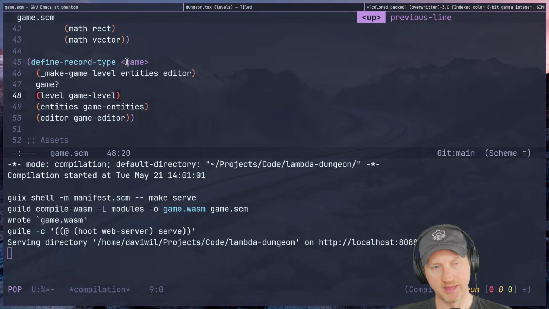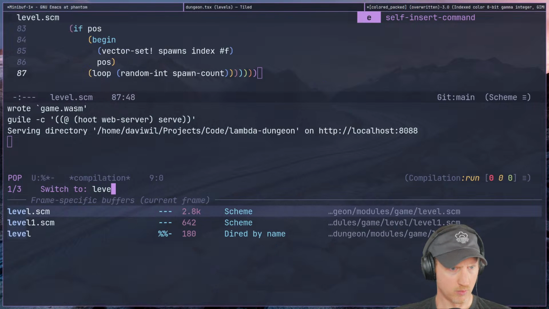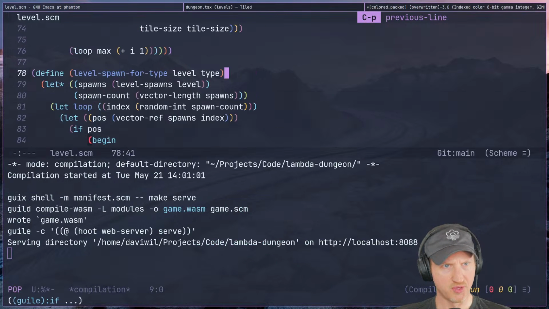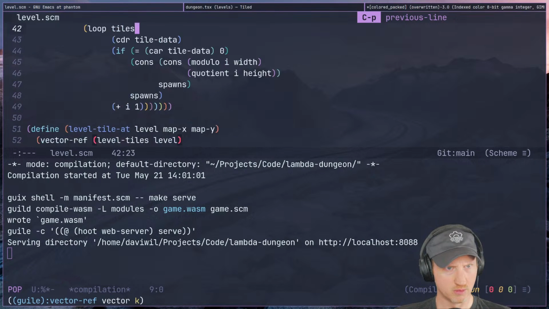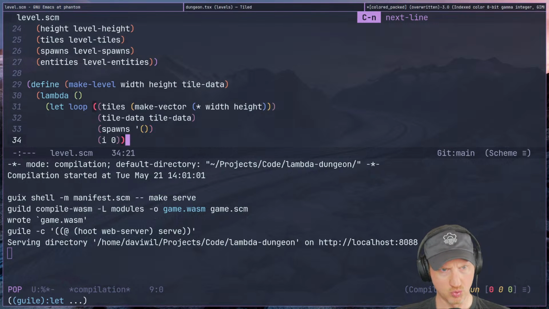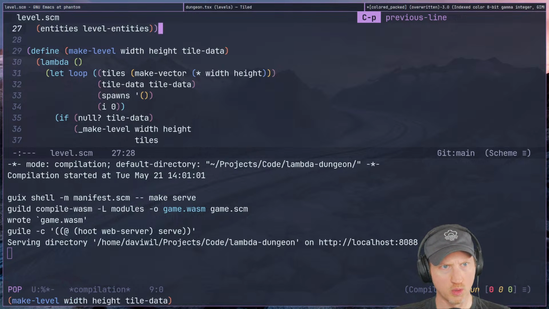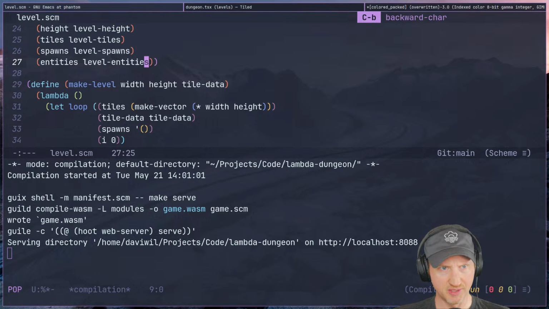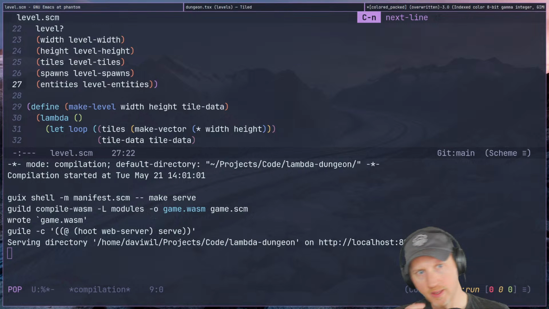I've changed the way that level works now. Level is basically a constructor function for a given level. Make level now returns a lambda, a thunk, effectively, that you call to get a new instance of the level. So it is conceivable that we could store the actual entity list here instead, and not store it in the game.